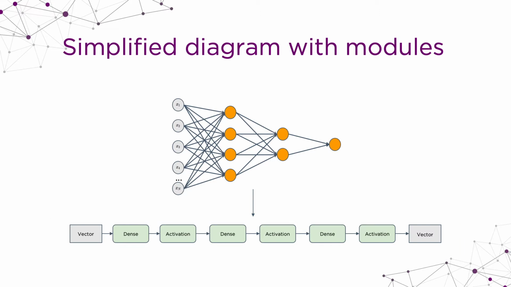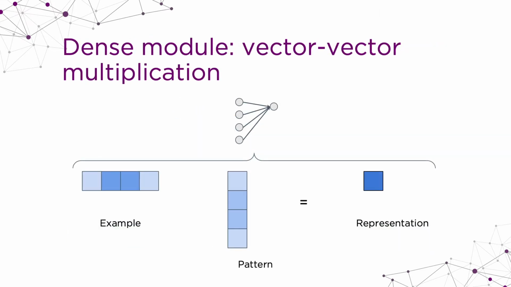And the names of these modules are important because now the libraries that you are using, TensorFlow and PyTorch, standardize the names of the operations that before were not defined with any name. It was just given by this kind of architecture. So let's see the dense module. It's a vector-matrix multiplication.